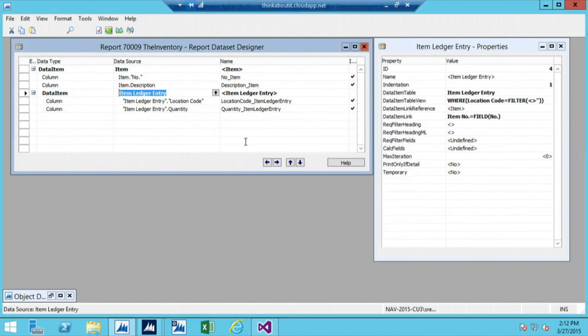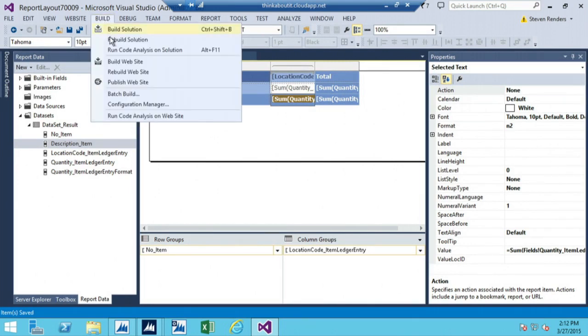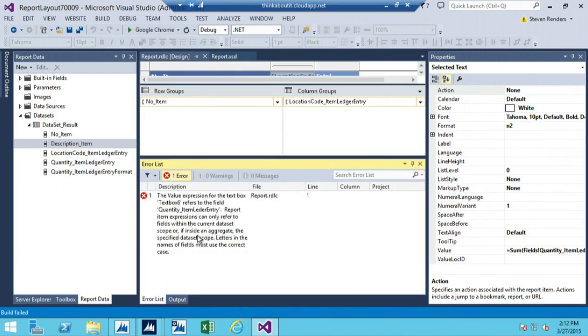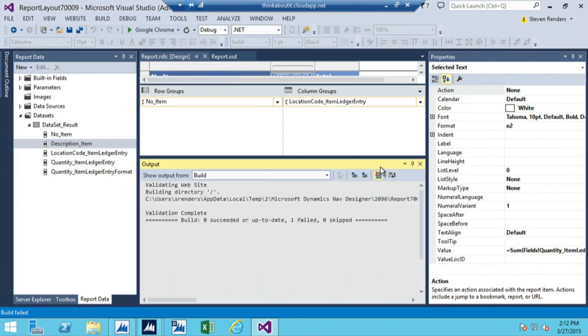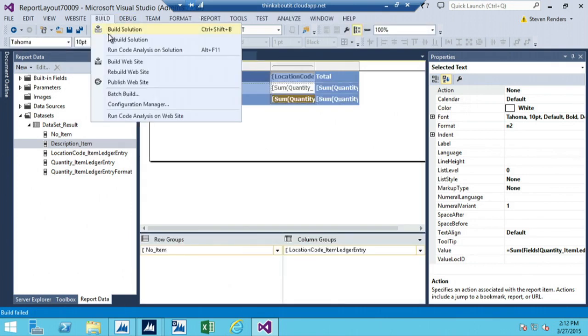That is something that we can shortcut in Visual Studio. If you go, for example, into the Build menu, what we can do is build our solution or build a website to detect these errors very quickly. As you can see here in the error window, the same error is detected inside of Visual Studio, and I can solve it in here without having to go back into the report dataset designer to fix the error. So that's one of the advantages of using Visual Studio, especially for complex reports, and that's very important to have, and we don't have that in Report Builder.